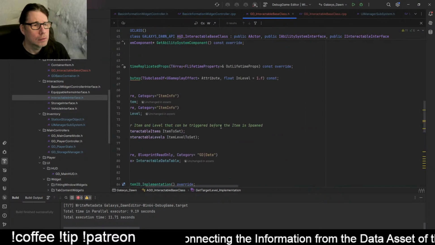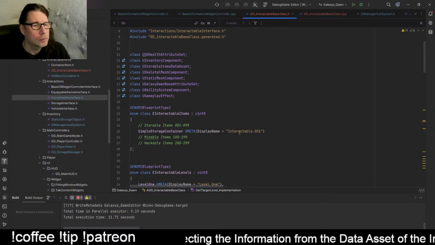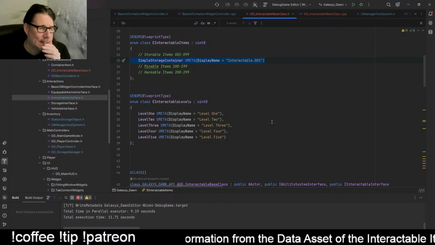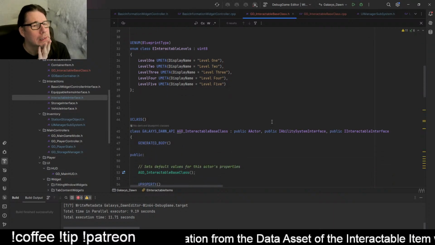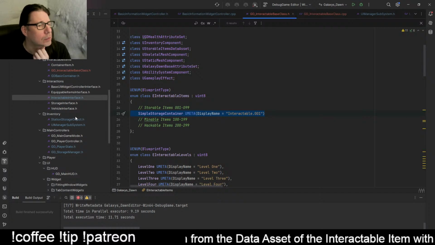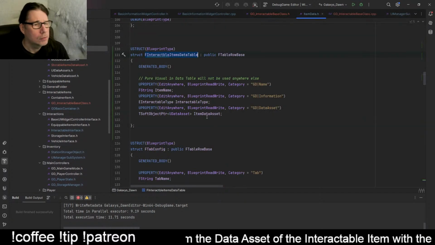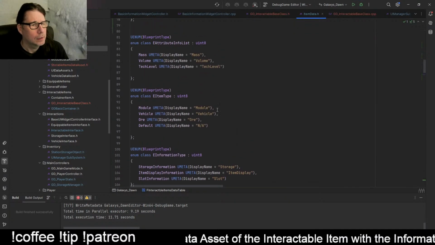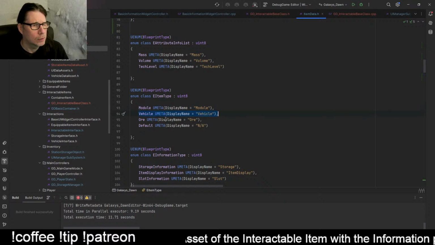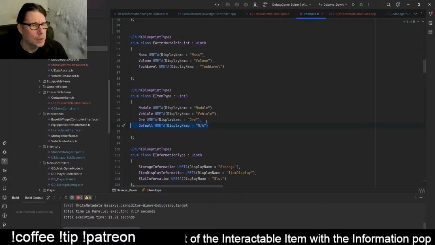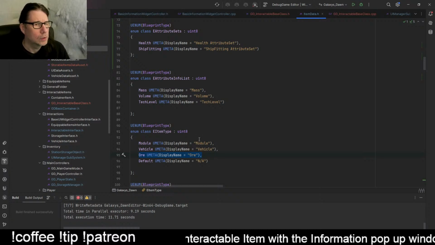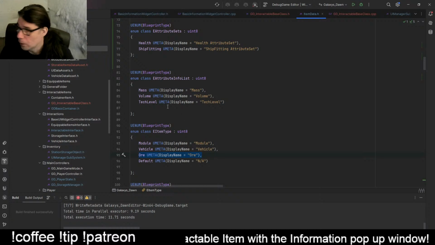So if we look at our item here, this is going to be, that is just to get the name of it. We probably need, let's see, on the item data side here, do we have anything? This is the item type, but this is module, vehicle, or default. Now this is probably going to go into another version. We need to update that. Can you stop, please? Go away.